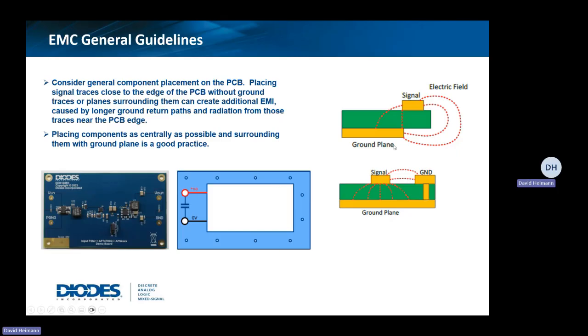So we're showing you here an illustration of a signal trace placed towards the edge of the board, and it's got some sort of switching or AC signal in it. With no ground plane at the edge of the board to absorb any of this energy, it's all going to radiate off of the board, right? So we say pull these traces away from the edge of the board, put this guard ring around them, and have as much ground plane as possible underneath the parts, basically to help absorb some of this RF radiated energy. That's going to help you in your EMI compliance.